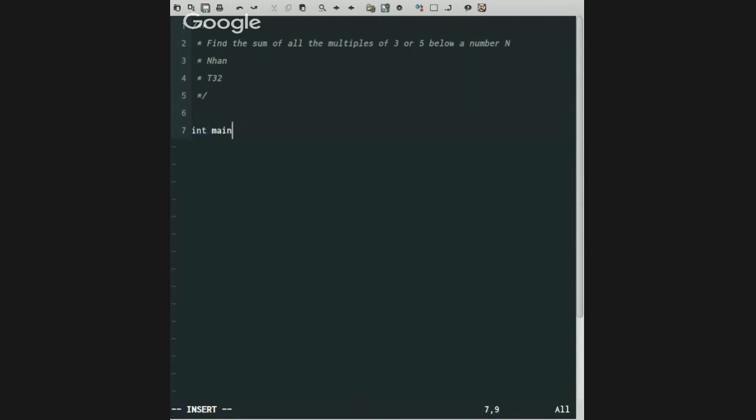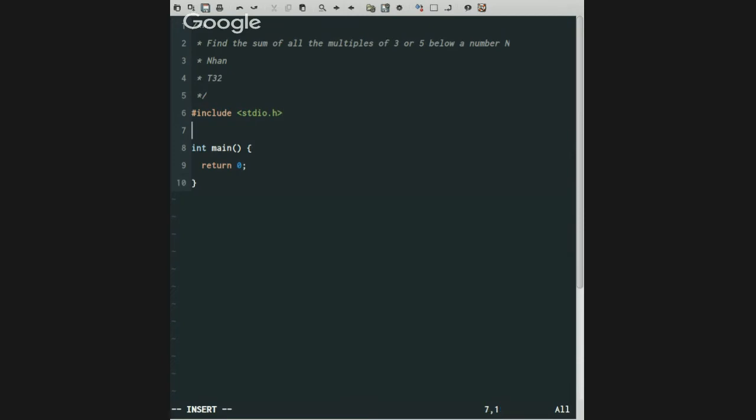Then of course we're going to need the main function, which takes void. I want to explain a bit about this void. Usually people don't put it there, but I just put it for the sake of it. Sometimes you see people put it, and it's the same anyway, so it doesn't affect much. Because we define main as returning an integer, we have to return something, otherwise the program is going to complain. So this is pretty much the boilerplate. We need to read some input and output, so we have to include the library stdio.h.